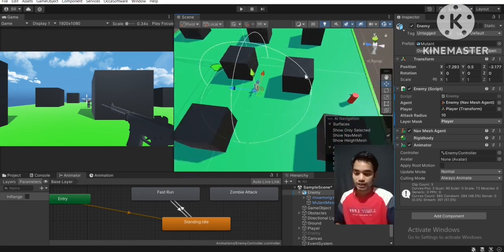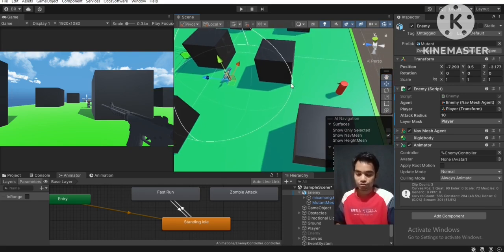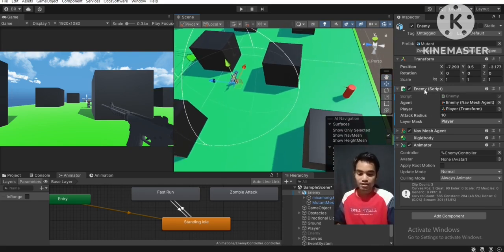To do so, we need the animator component we attached to our enemy game object, and through this component we can access this parameter and set it to false or true. So we need a reference of this animator component, and by this we can set the in range parameter to true or false.